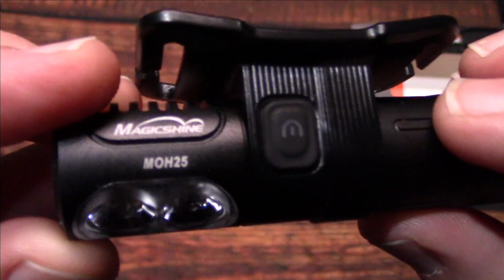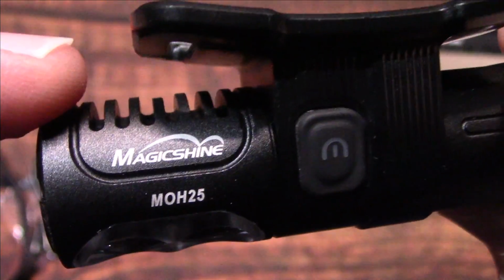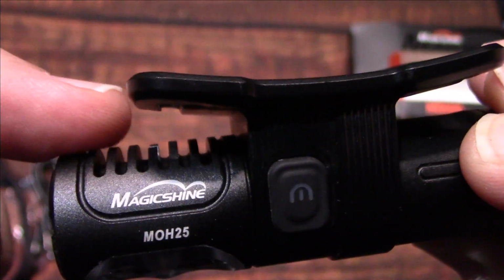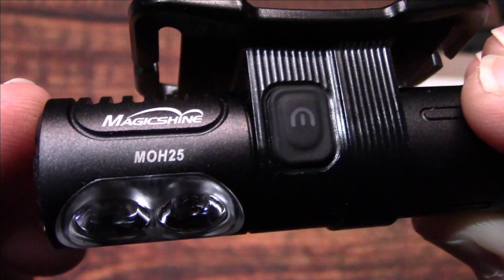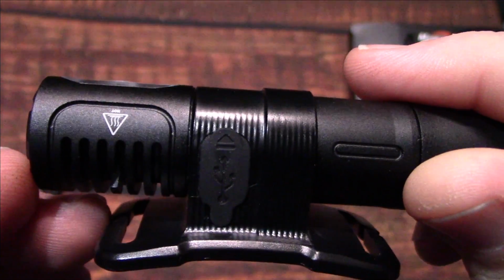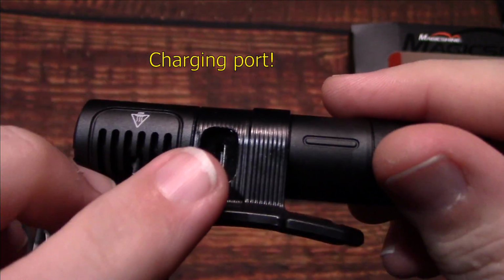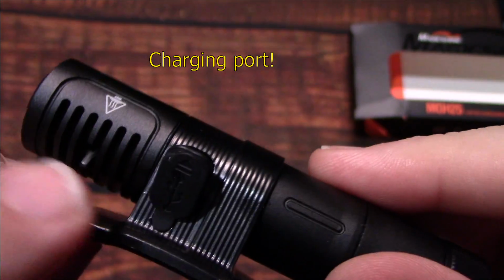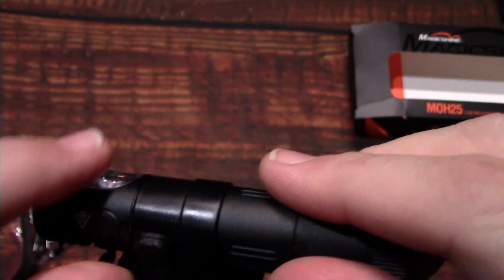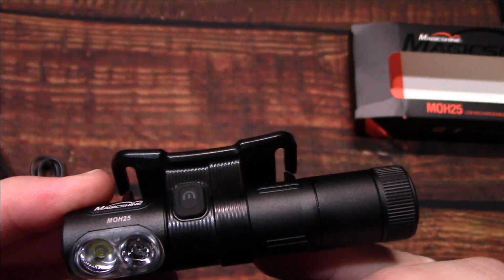Power button here. There's the MagicShine. A lot of heat sinking. You can see how deep that is. That's going to help with cooling on that LED. Charging port here. Nice and tight here. And I like the fact it's on the bottom of the light.